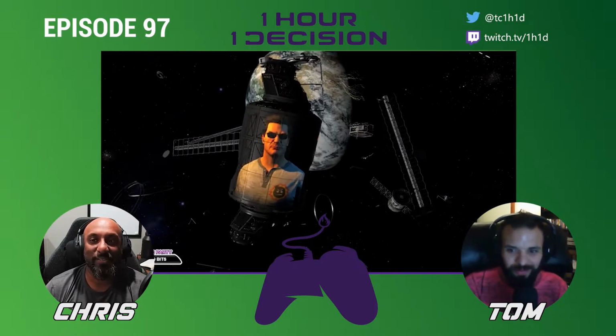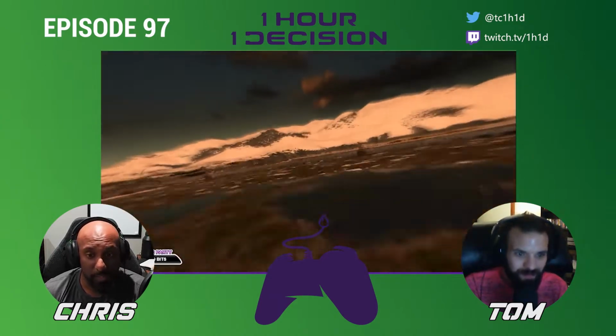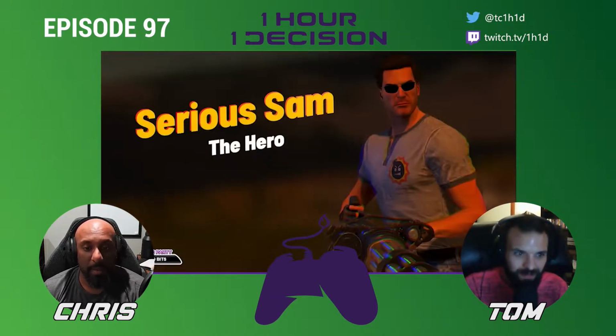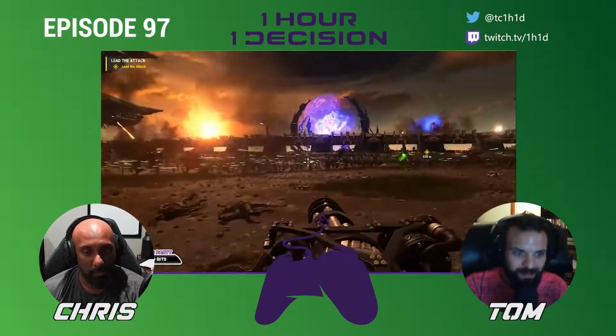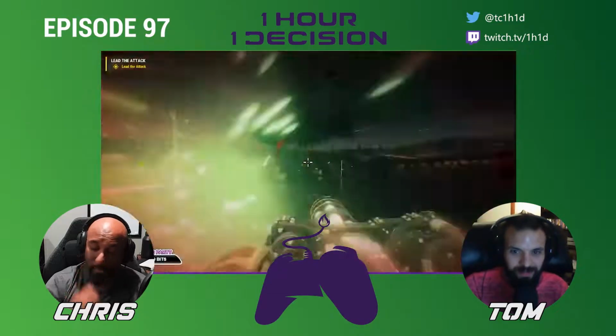This episode, we're going to be talking about Serious Sam 4 by Croteam. Croteam made this game, and this game came out back in December of 2021. As usual, I played this on the PC. It was very large, I would say, 48.7 gigabytes on the PC.